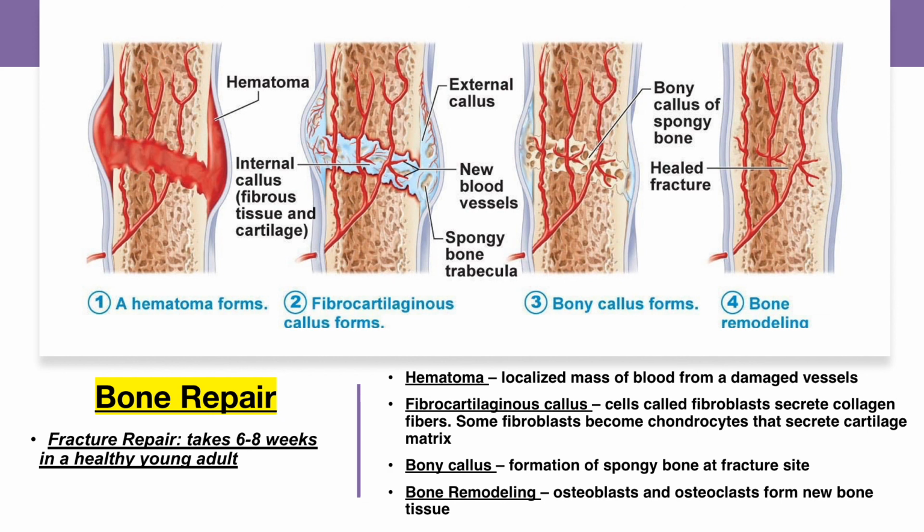So next, which is the bony callus phase, this is where spongy bone becomes evident at the fracture site. You can see that in image 3, okay? So there's no more cartilage there. There's going to be spongy bone, which is going to take over, all right? Lastly, bone remodeling takes place, and this occurs only by the help of both the osteoblasts and the osteoclasts, which form new bone tissue, as we've been talking about. And this makes way for new bone tissue.